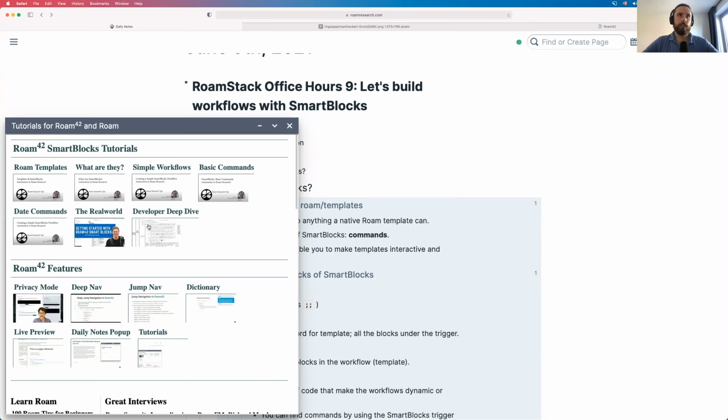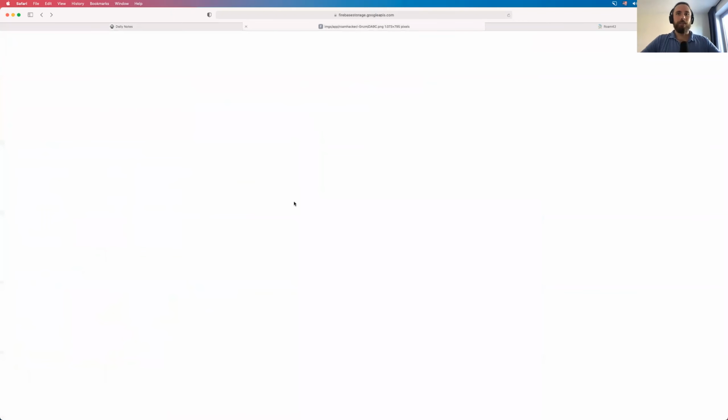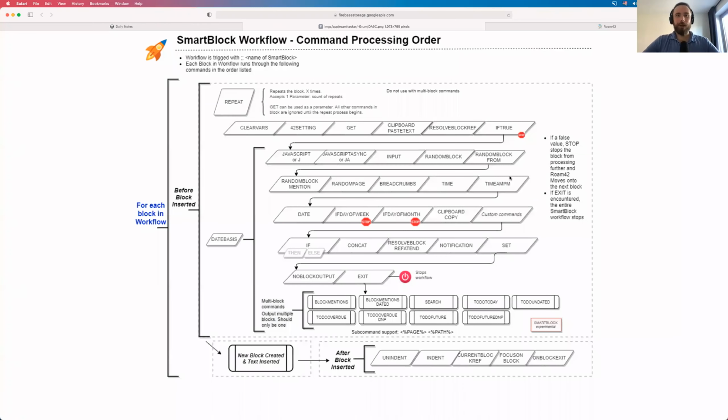And then this video is really a developer deep dive where Roam Hacker, who used to maintain Roam 42, has a deep dive about how it works. So if you're technically inclined, you can have a look at that, and then you can try to make sense of this spaghetti. But this is really if you want to build advanced workflows. For our purposes, you can forget this.